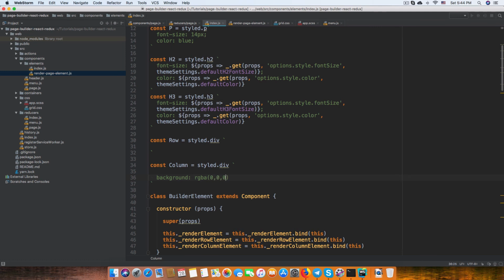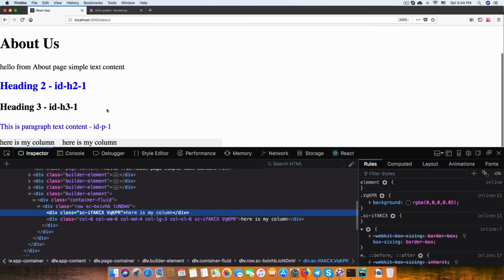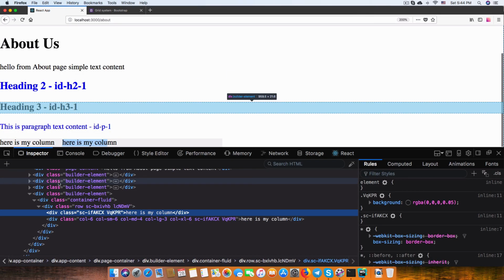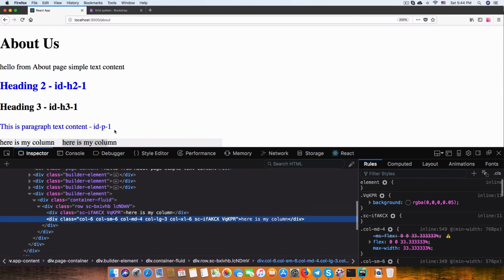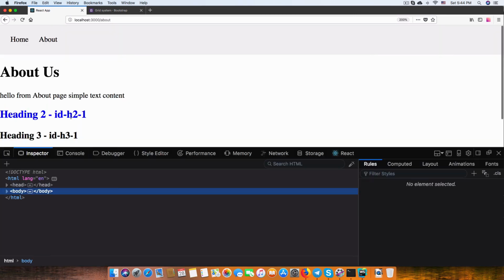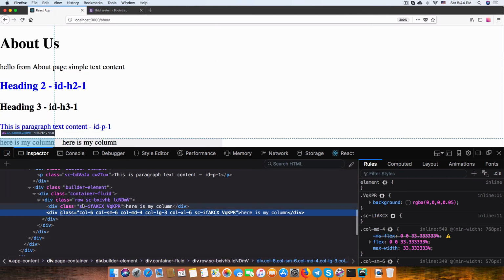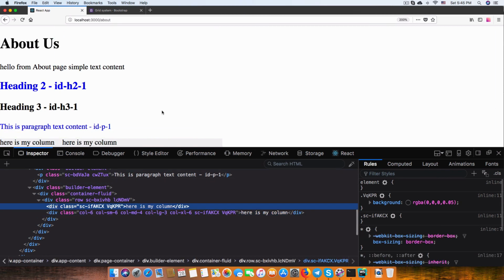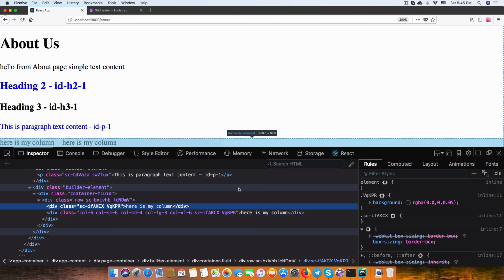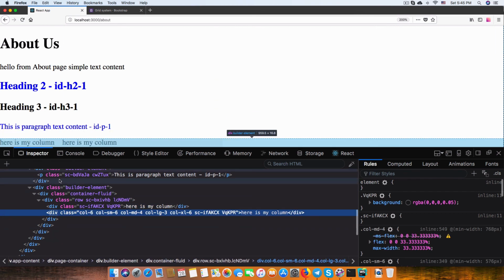It can be easier to see what's about column. We have a column, this column, background, and I think it worked. Okay, so here's a column, padding and row.